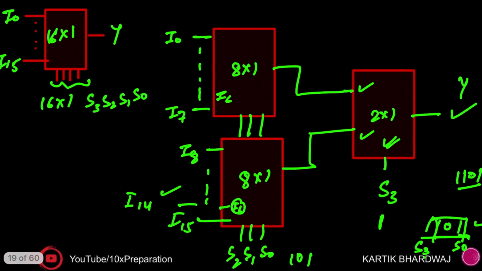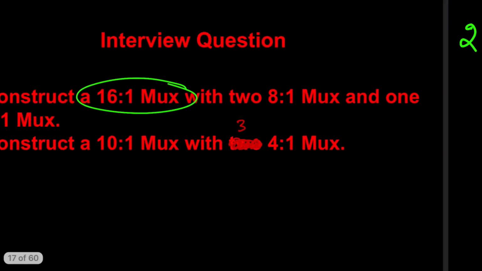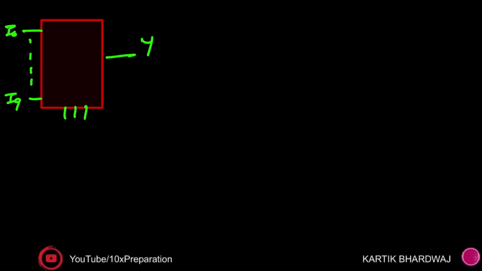Now come back to the second question. This is quite difficult because you need to put in some extra circuit and extra effort, since here you need to make a 10 cross 1 mux by making use of 4 cross 1 muxes. So let's start with this one. First, for a 10 cross 1 mux you have to make inputs I0 to I9, and on the basis of that get the output. First of all, how many lines are needed?